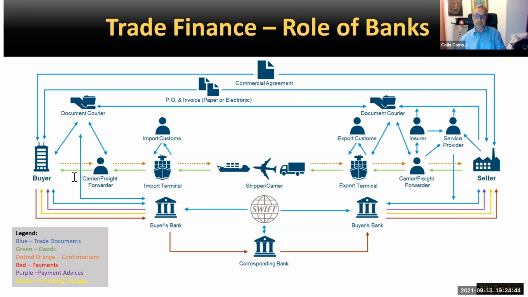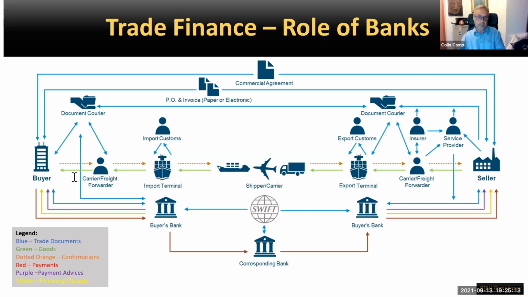Then in between, you've got the seller with a service provider on the right-hand side, getting all the required documentation, the insurance documentation, the certificate of origin to prove that the goods are what they say. Obviously, they have to be insured. They then need to be shipped to the other country, and that can be done via different carriers, whether it's vessels or planes, and there could be multiple goods shipments.